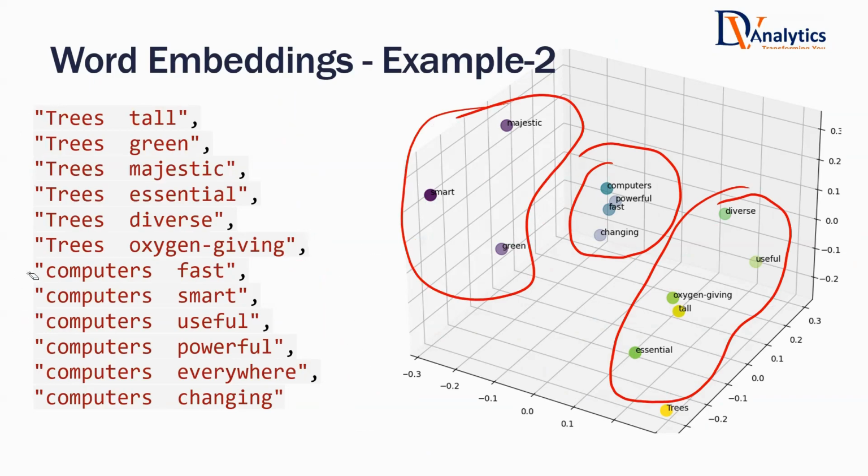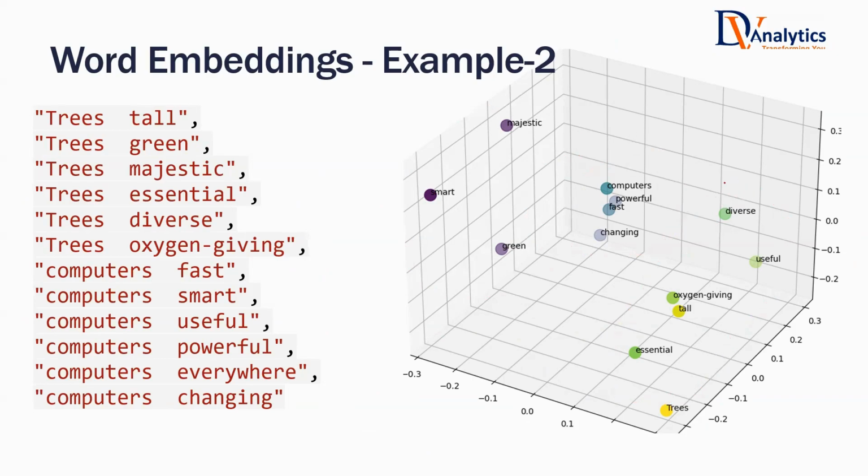If you have very large data, what you'll observe is the words are converted to vectors and those vectors have some meaning to them. There will be similarity. The vectors of words that are related to computers will have higher similarity, and the vectors related to trees will have higher intersimilarity. So intra-similarity will be very high.